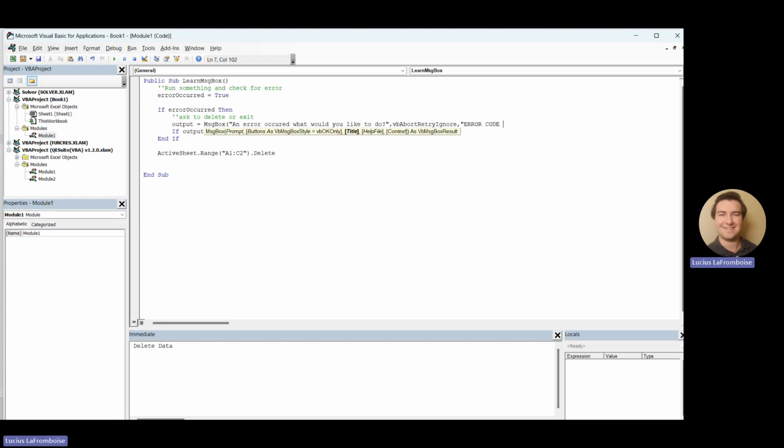code. There we go, 10, just a random, and then there. Okay, so in here, we're going to have 3 options, and we want to do something. So if output equals, let's say, retry, so VB retry, then what we're going to want to do is go to retry, right?